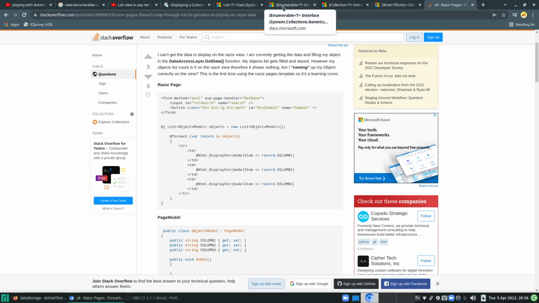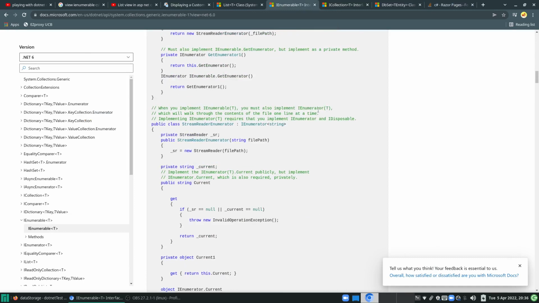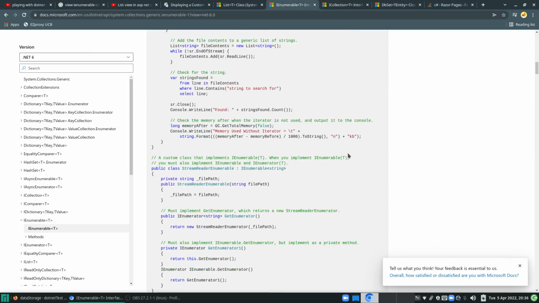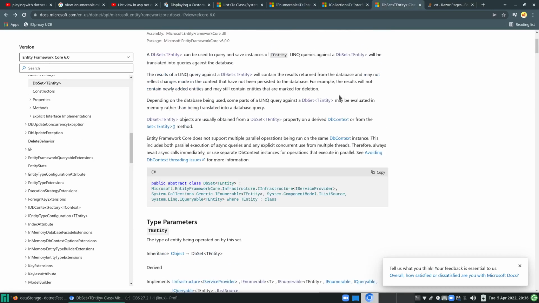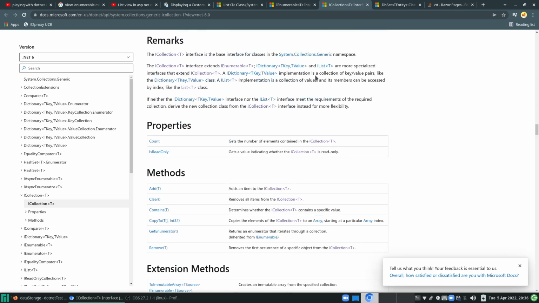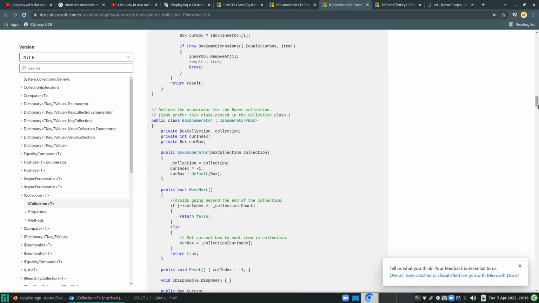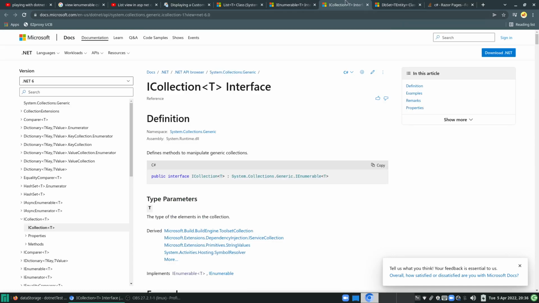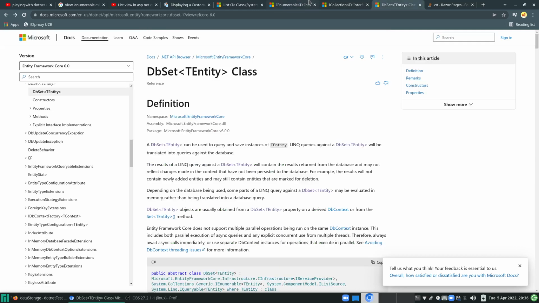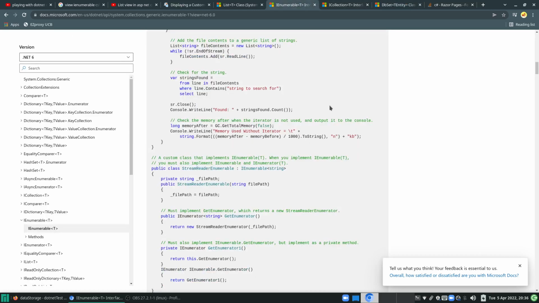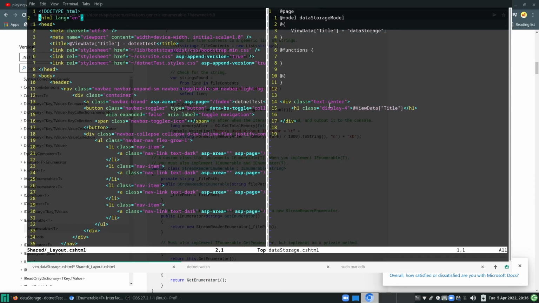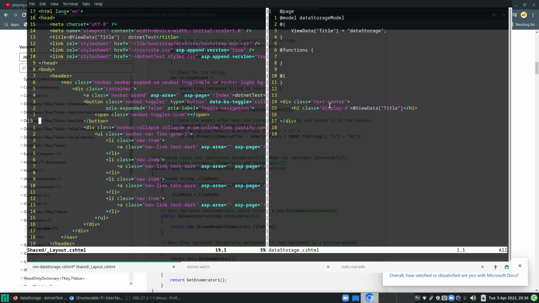Okay, so this is what enumerables are about, meaning you can use this for loop to display some data. Before I move on to more things over here, I definitely want to talk about them sometime, like what is ICollection, and what's the difference between ICollection, IEnumerable, and DbSet. But let's talk about that later. Let's just start dealing with something simple, something concrete. We'll deal with for loops first, and then we will move on from there.